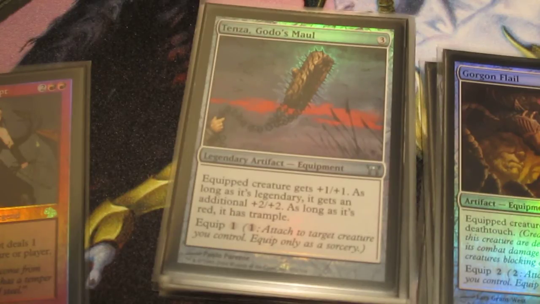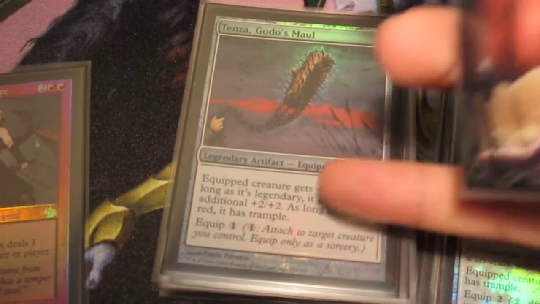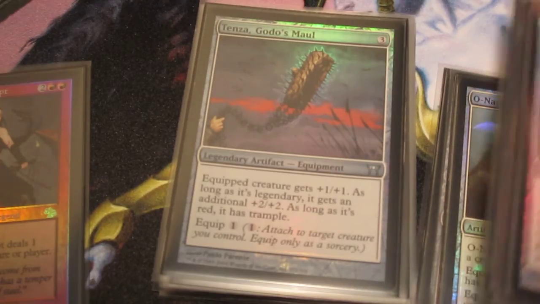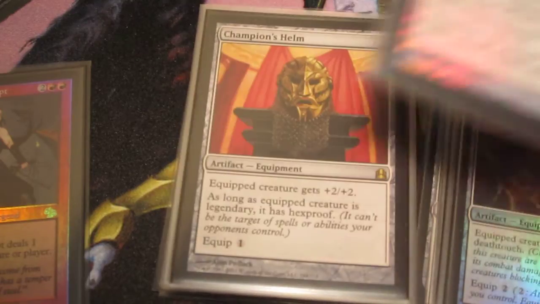+3/+3 and Trample is a good effect, but I'm looking at Naginata there, and I see the converted mana cost is 1, or 3 if I have to drop it from hand. The +3 boost is good on other creatures, I suppose, but it only works on legendaries. So this one may be coming out shortly.